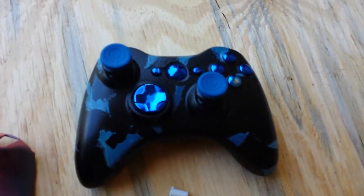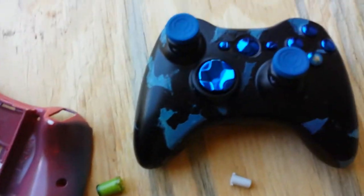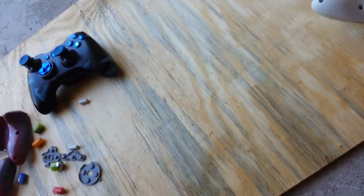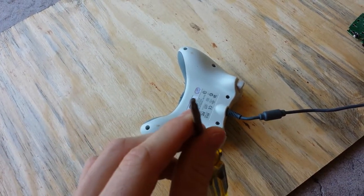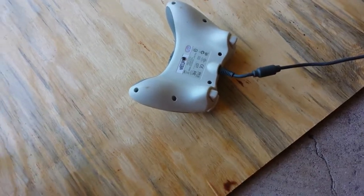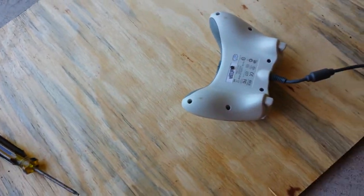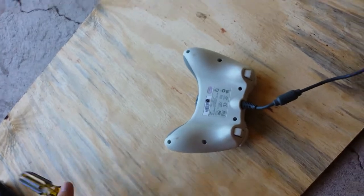It was on this controller right here. To get them apart, if you're going to be doing a wireless, you need a T8 wrench, and a T8 wrench kind of looks like this. It's going to be like a little star point at the end. They almost look like a star, but not many places sell them. You might be able to get one at Radio Shack or your local auto store, but it needs to be size T8.